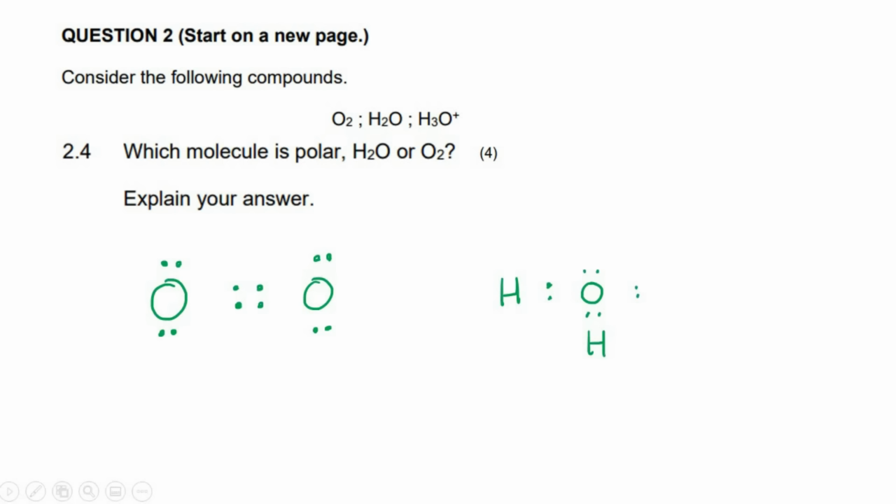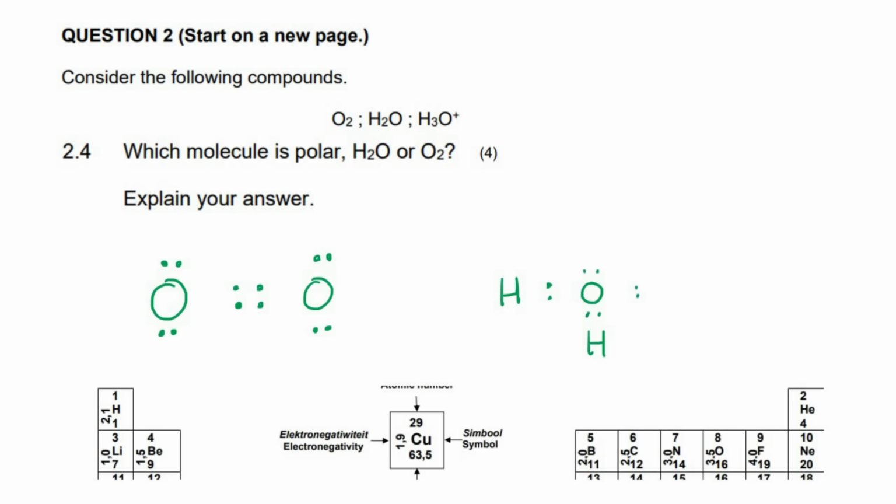Now let's get a little bit deeper into this understanding. Let's go get our periodic table and examine this part over here. The electronegativity of those oxygens is 3.5. So this one is 3.5 and this one is 3.5. Because they have the same electronegativity, these electrons in the middle are not going to be a little bit more to the left or a little bit more to the right. Remember, electronegativity is how strongly the atom can pull on those electrons. But these two are equal, obviously. So these electrons are just going to stay in the middle. And so is this molecule going to have a more positive part and a more negative part? No. So it's going to be non-polar. Polar means it has a more positive part and a more negative part.